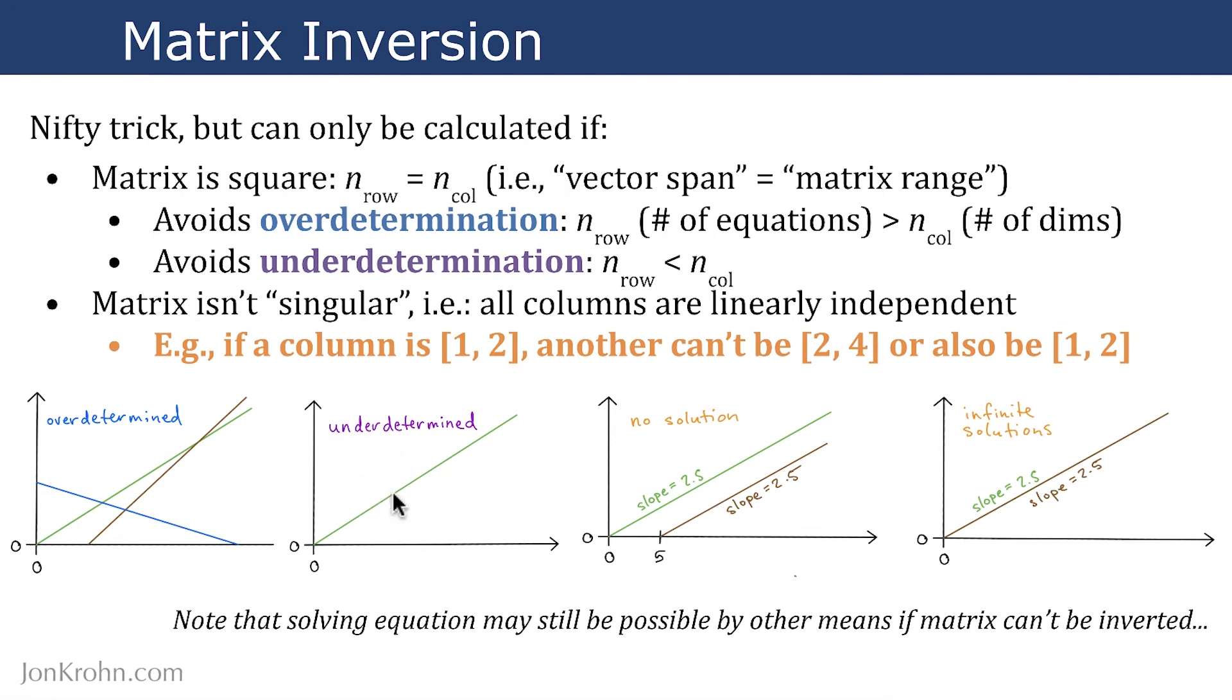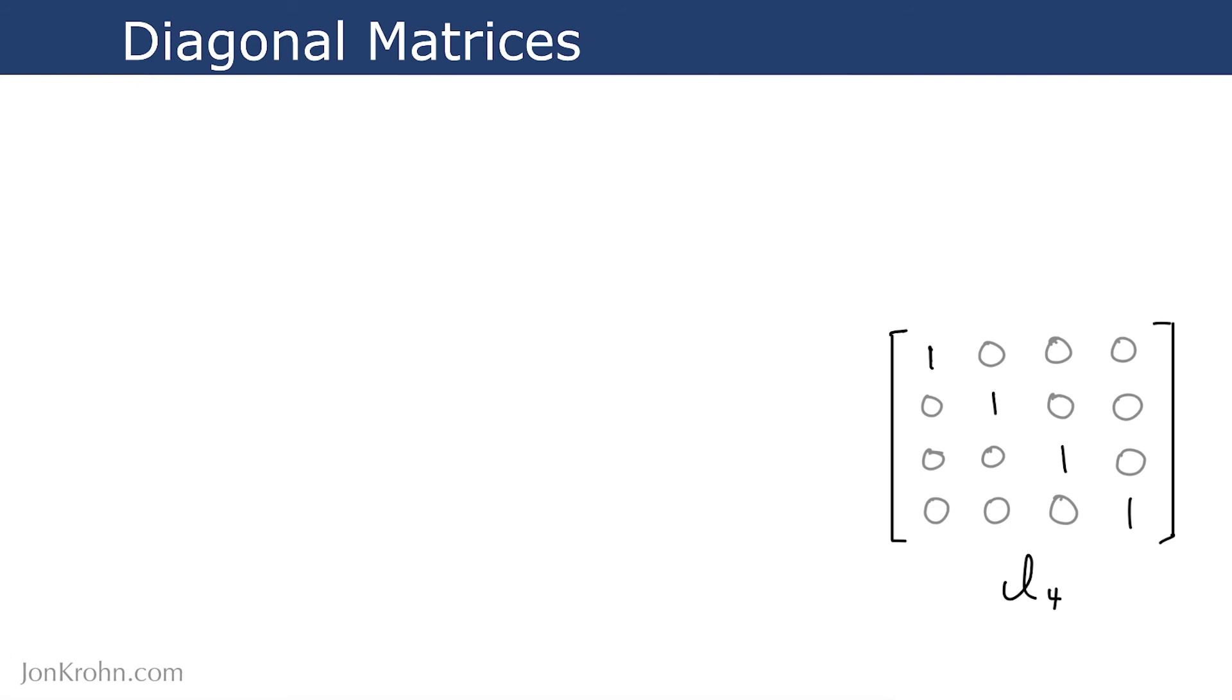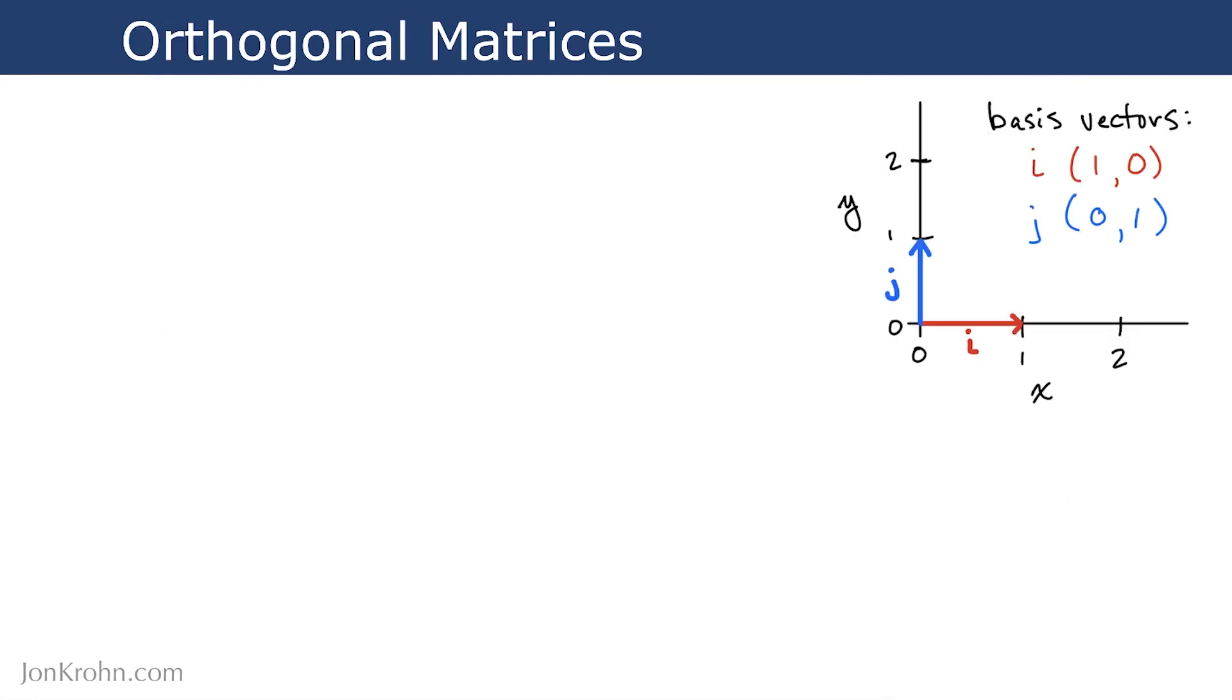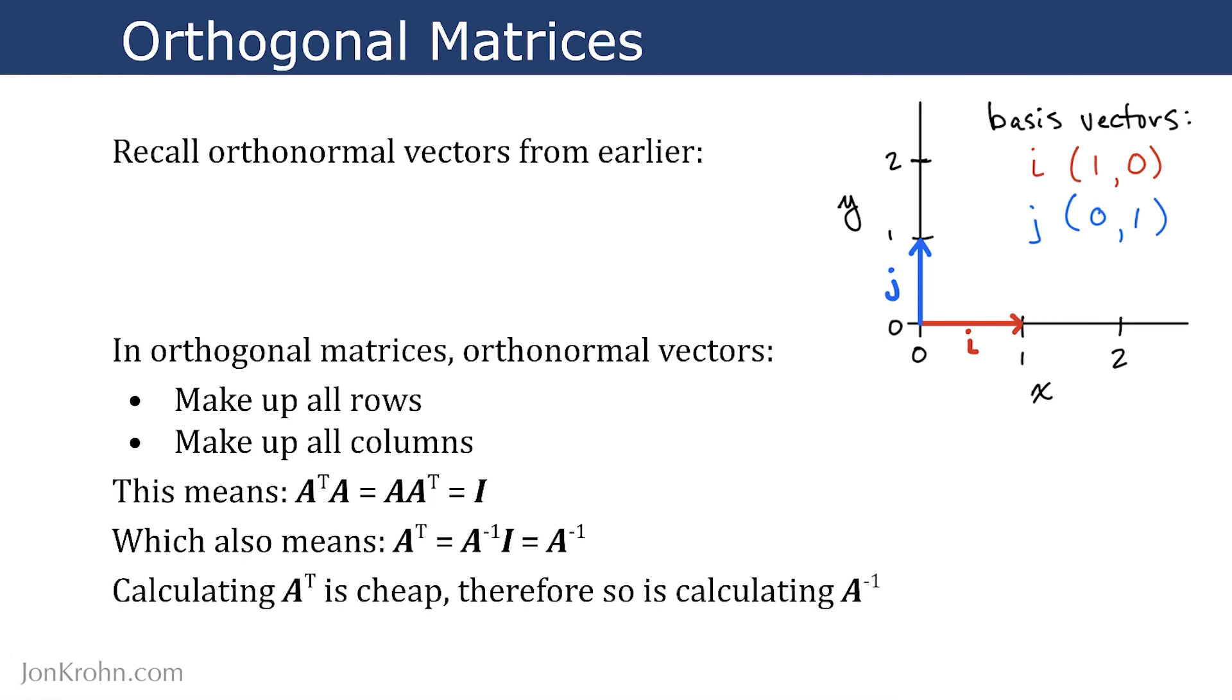Whereas under-determined systems, those happen in deep learning where, say, you have tens of thousands of training data points, but you have millions or maybe billions of parameters in your model. All right, and the two final topics that you should be on top of in order to move forward with this linear algebra 2 subject are diagonal matrices and orthogonal matrices. All right, so if you've got all those topics that we just covered firmly under your belt, then you're in perfect shape for moving forward with all the new content in this linear algebra 2 subject on matrix operations.